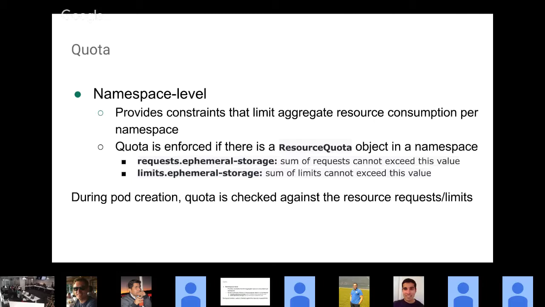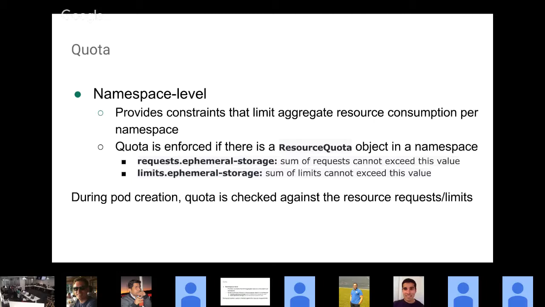For example, in the quota object, you can set the request quota. You can also set limit quota, or you can set both. For resource request quota, that is the sum of all the requests that cannot exceed that value.